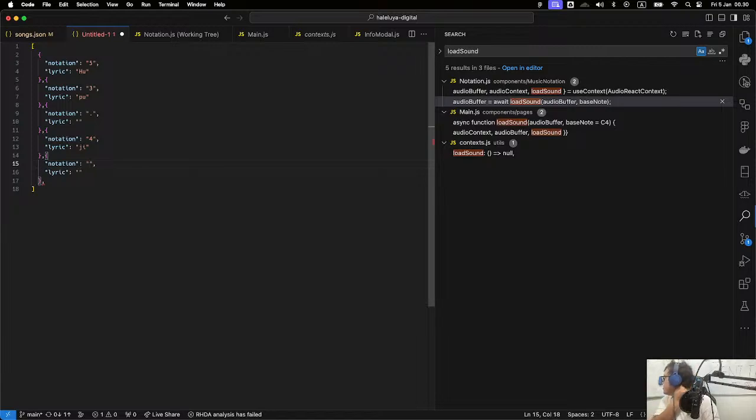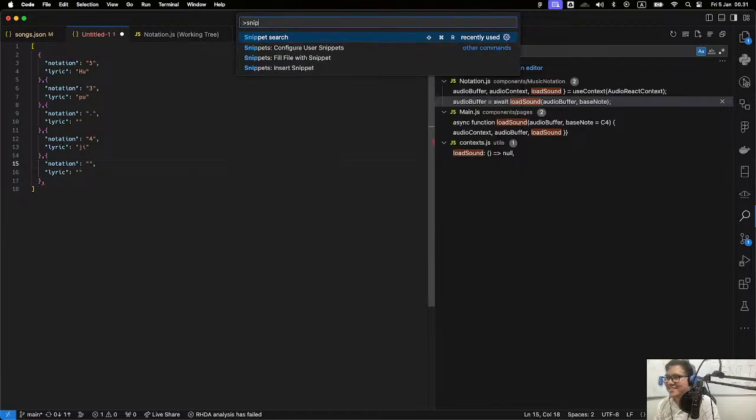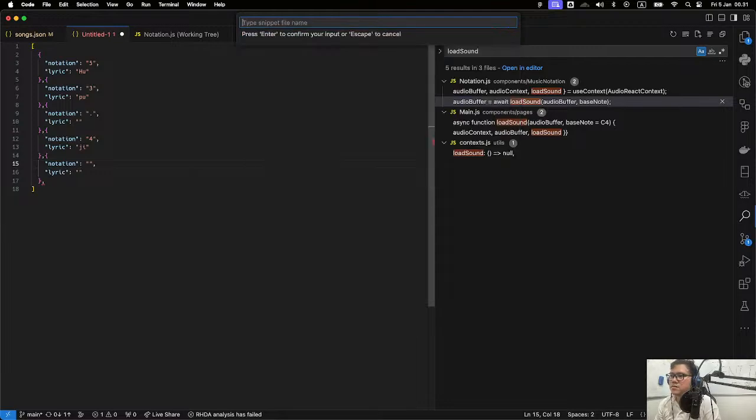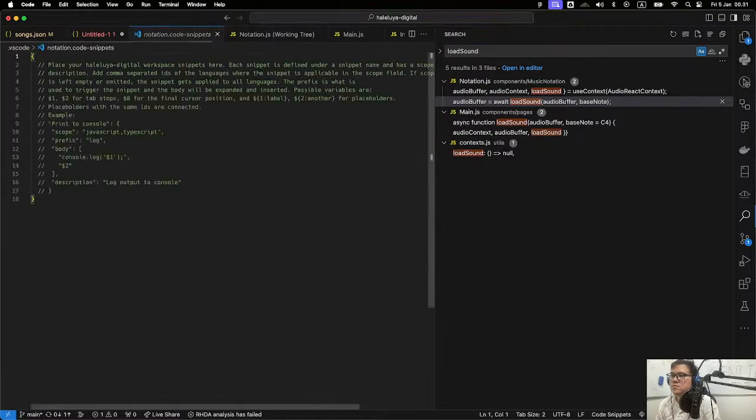I think we can just use a snippet here to make things faster. Okay, let's copy and paste.